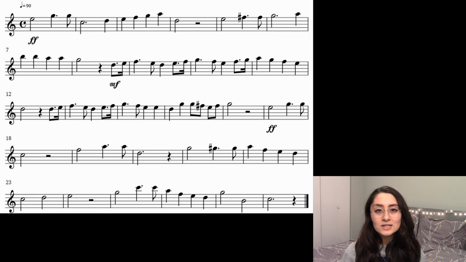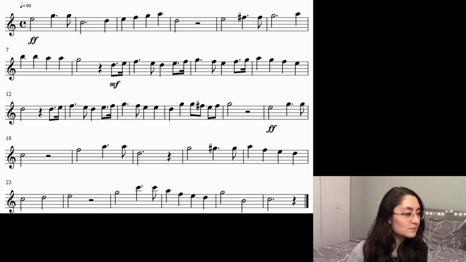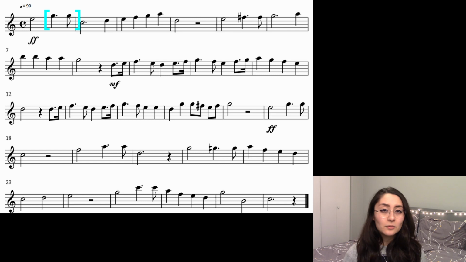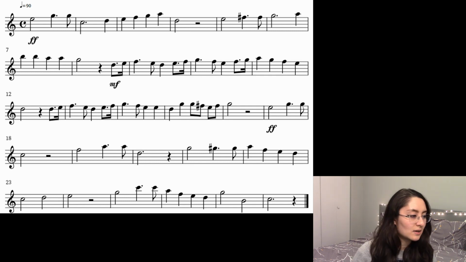Alright, so now we're going to get into the clap and count here. So just before we get into clapping and counting, just make sure that you do have the counting for any of those dotted rhythms correct, because it is very important to get that, or else you kind of don't get the correct feel of the national anthem here. So I just want to point out, especially on bar 1 here, we do have the dotted quarter and eighth, so making sure that you are counting that right. So it would be 3 and 4, and then the 'and' of 4 is on that 8th note. So that comes up quite a lot.